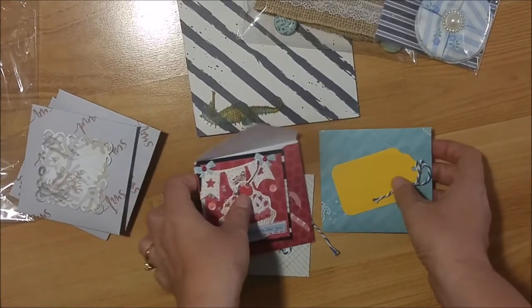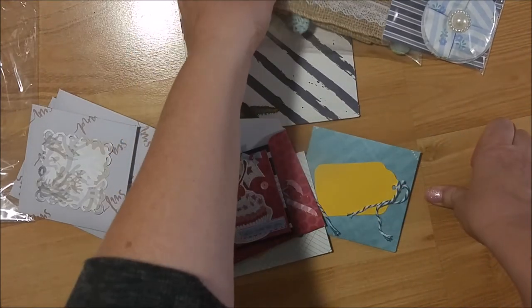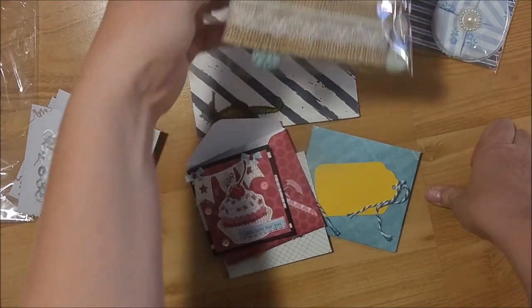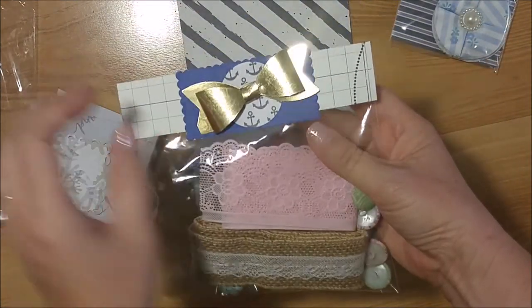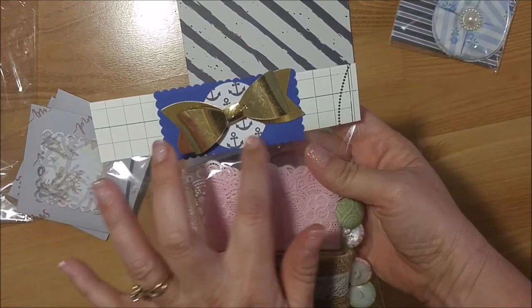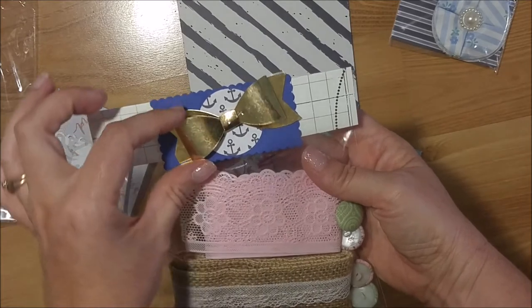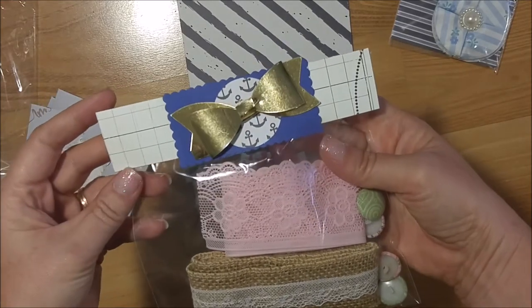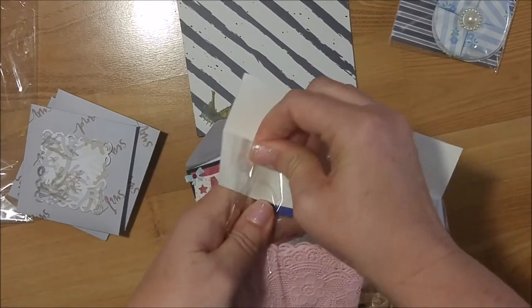So there's that one. And then we had to include some trims. So she packaged up this trim here with this nice topper with a rectangle and an anchor circle, and then this gold, really pretty bow. So I'll open it up here.